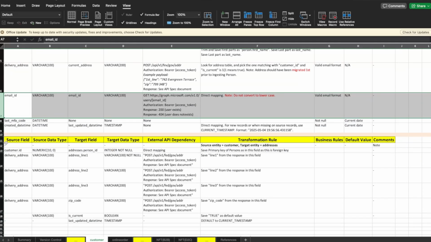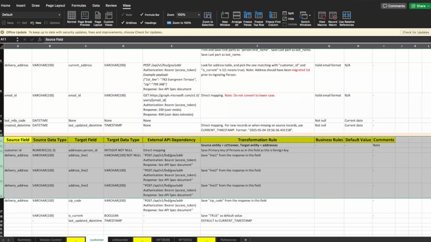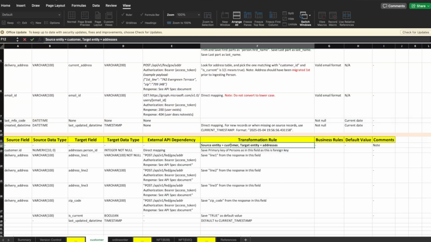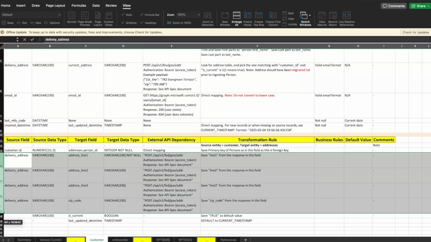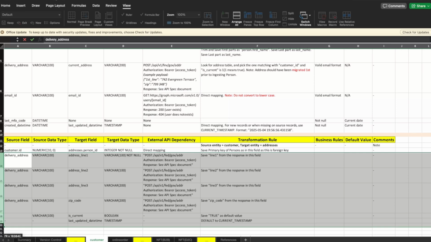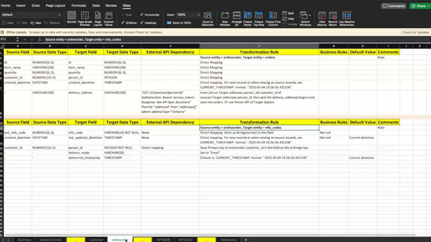Similarly, there is another section here which defines source entity customer to target entity addresses, and various mapping logic is defined here. You have to go through it. In the same way, there is another tab here, online order entity.